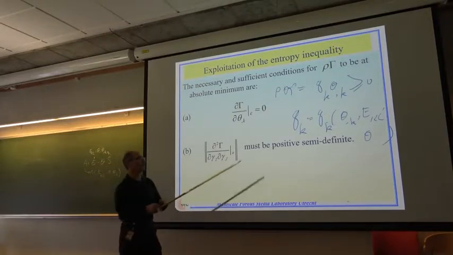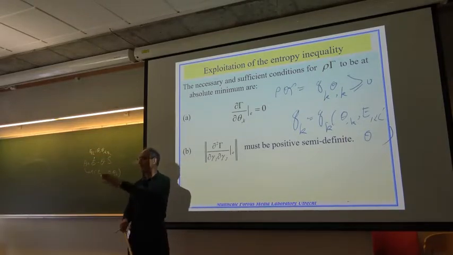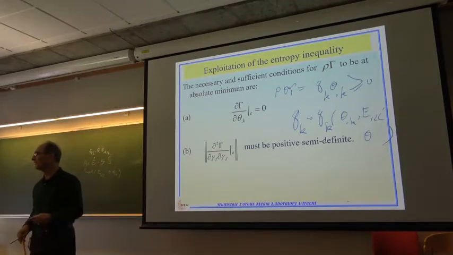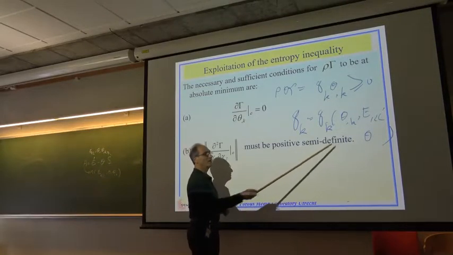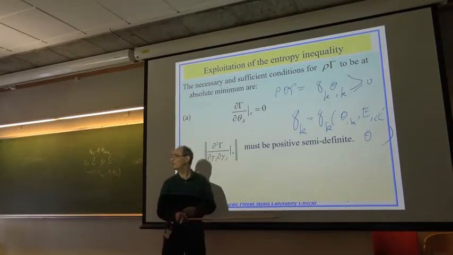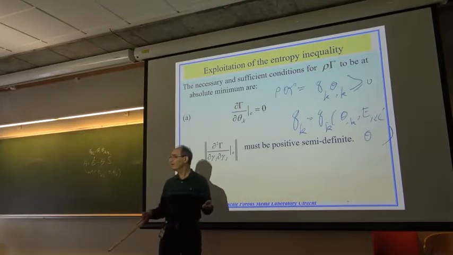You're saying that I should remove the semi. Let's check that together. This is in the rational thermodynamics literature. If you remove the semi, I disagree with the statement. So what do you want to remove? The whole thing? I don't want to remove anything. The statement there is correct. And positive semi-definite implies that it can be zero. No, I don't want it to be zero. Positive semi-definite means larger than zero. It cannot equal zero.